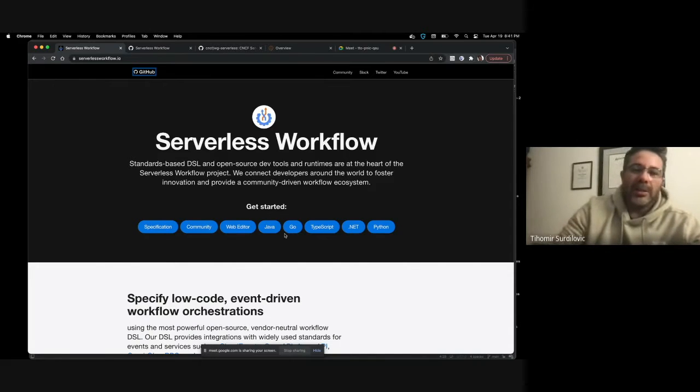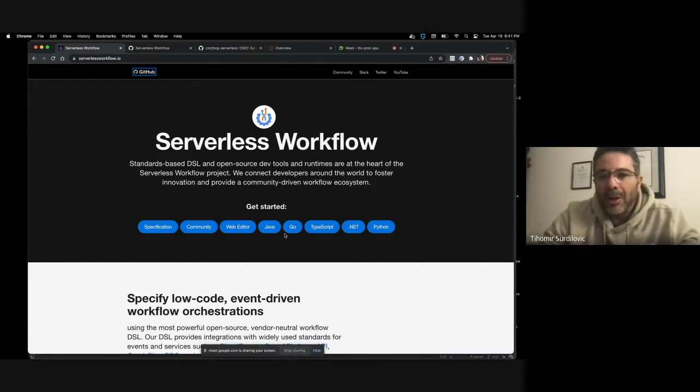Creating a DSL on top of, for example, your existing workflow runtime engine, or one that you want to adopt, is typically not that hard, and a lot of companies are doing it. We will talk about some of the most common use cases for DSLs. So if it's not very complex to define some sort of JSON or YAML structure, and back it up with JSON schemas for validation, why should we even create a project around it?